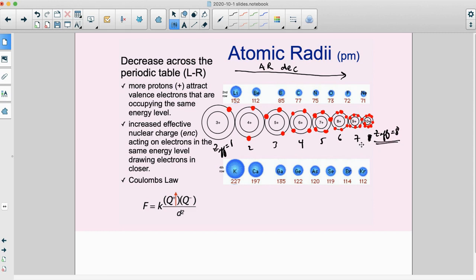it's quite large. So here our Z effective is increasing as we go across. However, we're adding electrons to the same outer shell. So the nucleus is pulling in those electrons and the size is decreasing. Looking at Coulomb's law, a higher positive charge in the nucleus pulls in the valence electron, which has the same charge, and the distance between the nucleus and the valence electron is getting smaller. So this is going up, this is going down, the force goes up. The attractive force is going up.